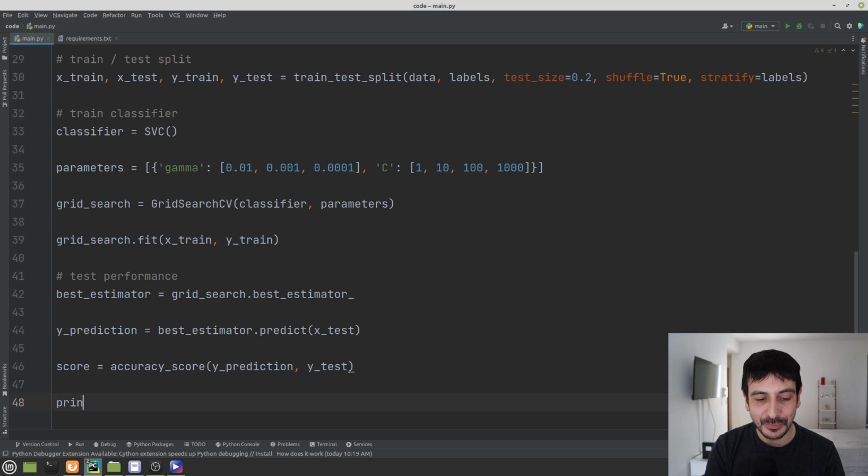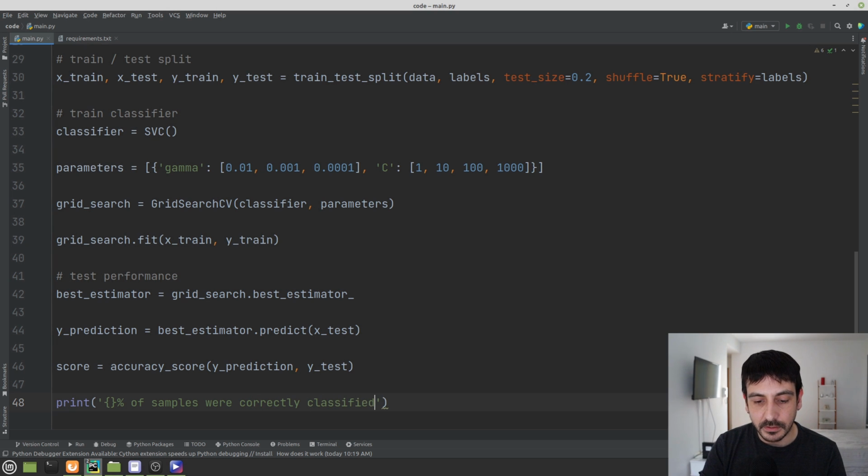And now I'm going to print something. I'm going to format this super nicely so we get a very clear measure of how well this performs. So I'm going to express this as a percentage, and I will say something like "of samples were correctly classified."